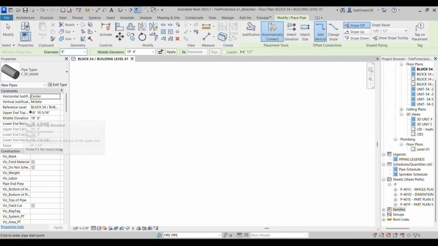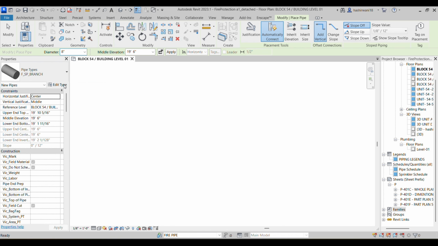Can you see we have some middle elevation, lower elevation, and the upper elevation, just like in our plumbing systems, and we can select the diameter here. We have the range of diameters here. We have the middle elevations. We can give the stub up just like we give in HVAC or in plumbing. And then let us select the different type. We have a branch type here.